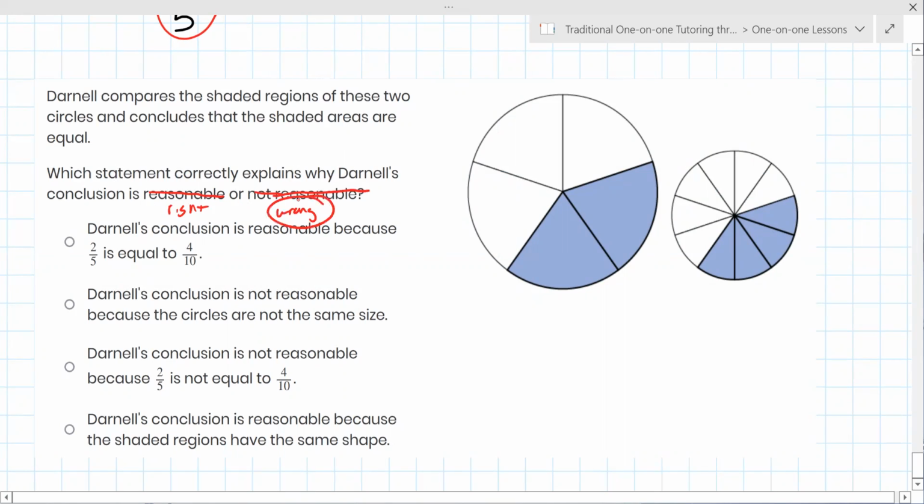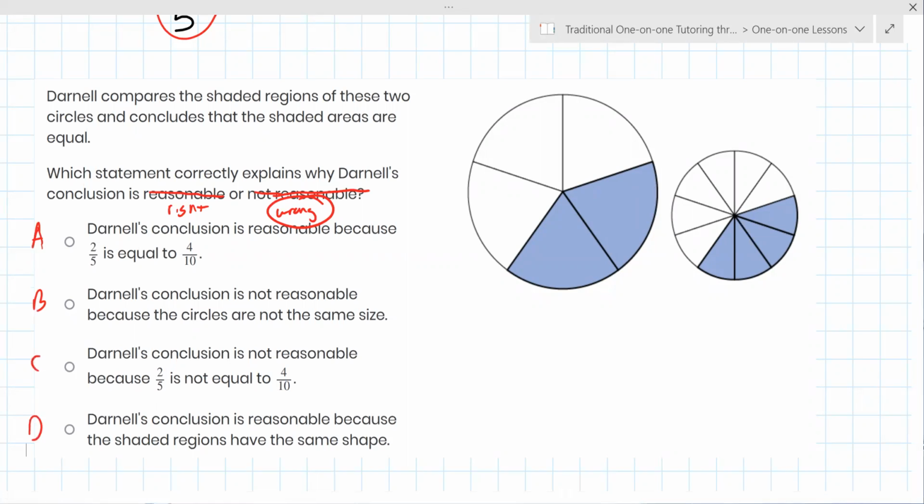And he is wrong, because you just said the circles are not the same. So I want you to look at these 4 answers and tell me which one says that these circles are not the same. Out loud, you just tell me the right answer, whether it's A, B, C, or D. B. Yes. Very good. Is that difficult? Not really. That's good. Okay, let's go forward here. All right, so you're done with that lesson. Nice. We can move on to something new.